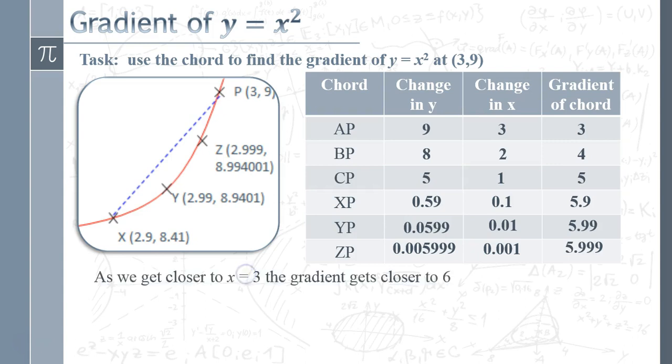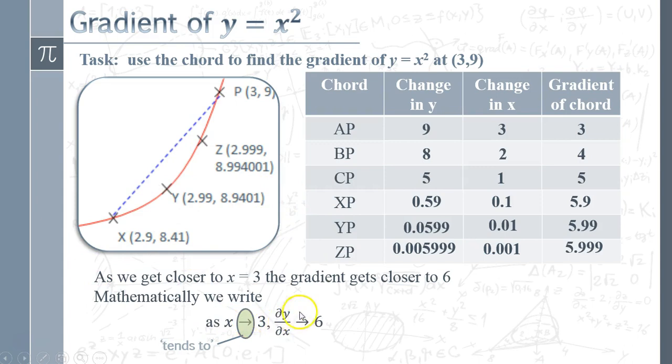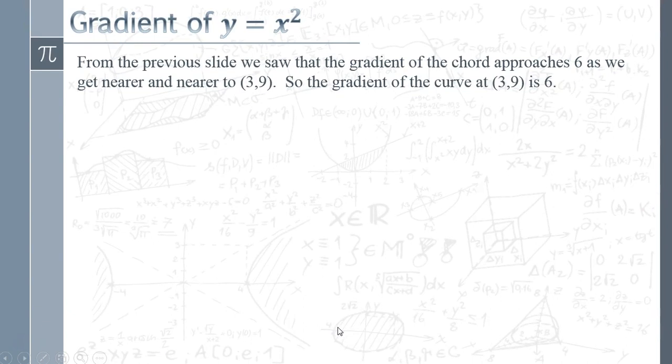So eventually what is happening here is that as we get closer and closer to 3, the gradient is getting closer and closer to 6. So mathematically speaking, we can say that as x tends to 3, and that arrow there means tends to, gets closer to 3, then the gradient tends to 6. Now you'll notice here I've used slightly different symbols. We've got these lowercase Greek deltas, which just means change in y over change in x. So saying that the gradient is becoming 6. Right, so that's the statement of what we saw previously.